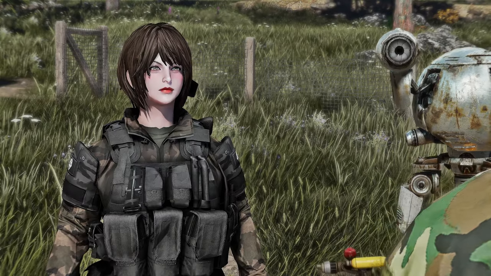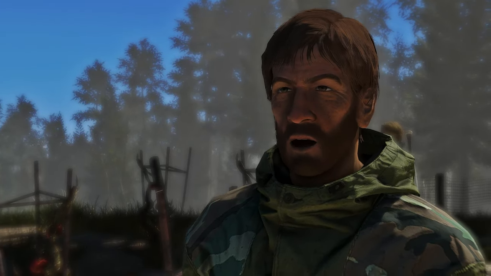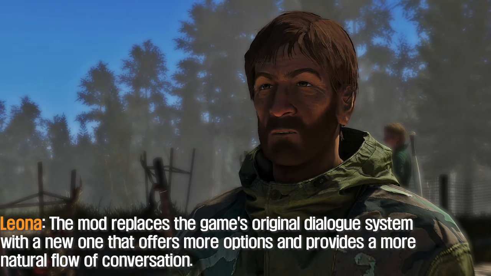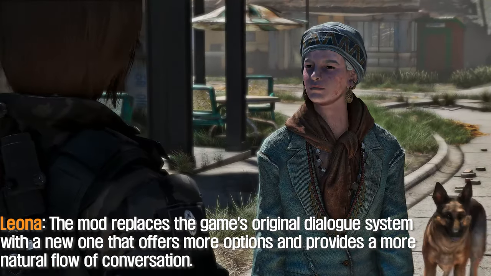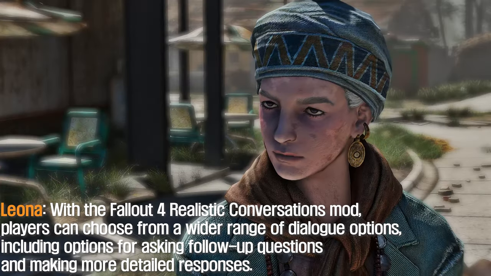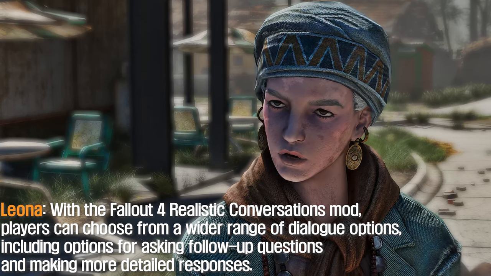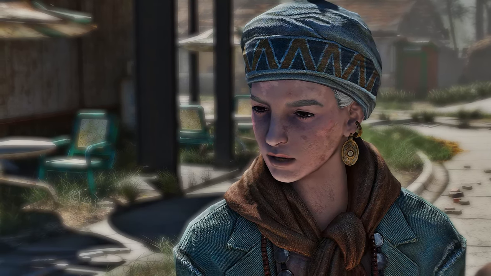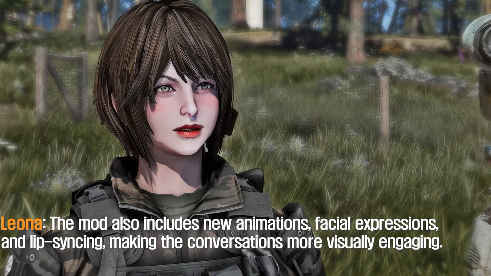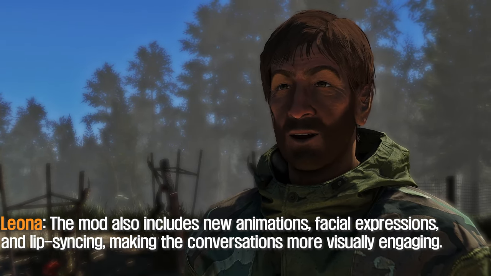The last mod to introduce is Realistic Conversations. This mod aims to make conversations in the game more realistic, dynamic, and engaging. The mod replaces the game's original dialogue system with a new one that offers more options and provides a more natural flow of conversation. With the Fallout 4 Realistic Conversations mod, players can choose from a wider range of dialogue options, including options for asking follow-up questions and making more detailed responses. The mod also includes new animations, facial expressions, and lip syncing, making the conversations more visually engaging.